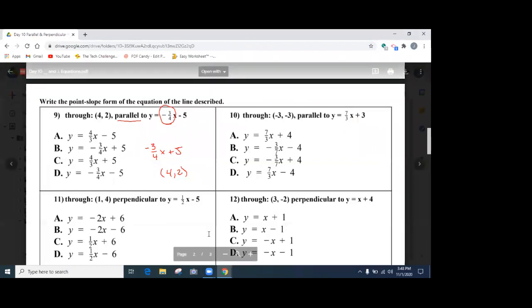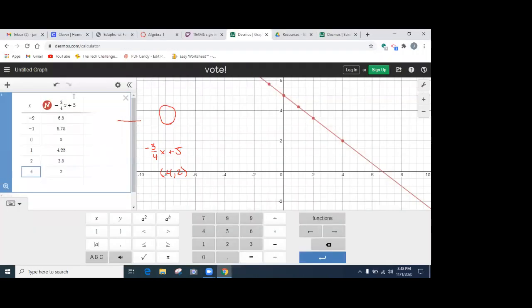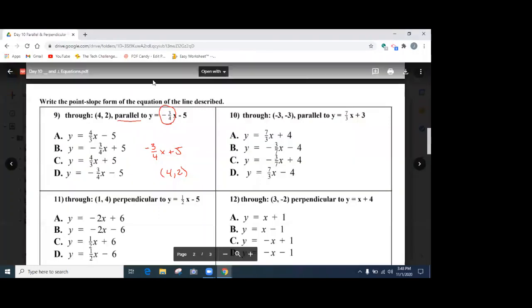So this right here, we typed in, oh, I typed in the one that had a plus right here. And if I'm not sure, then you go back and check. Yep, I typed in the one that had a plus. So A had a minus. I typed in the one that had a plus. So I typed in C. So this is where you got to be careful. And I see this happen all the time.